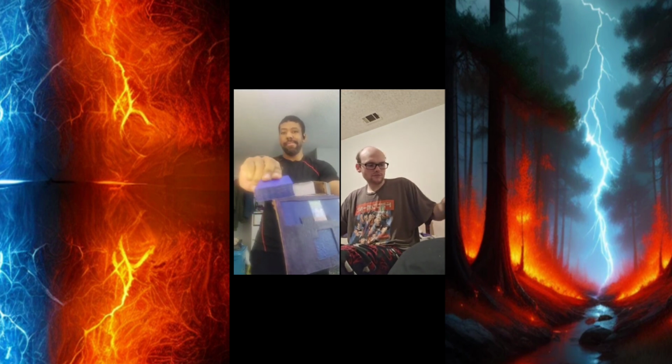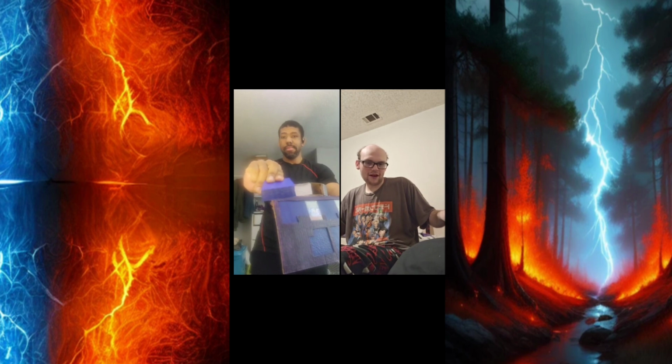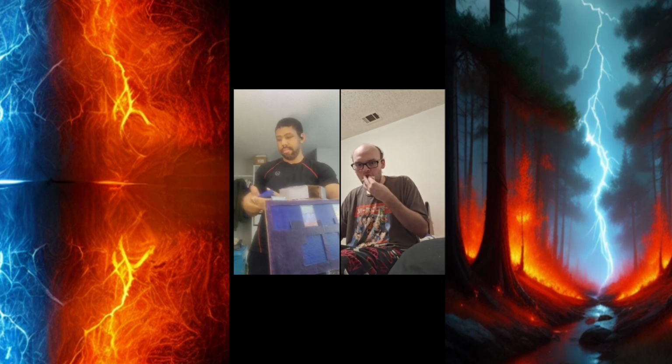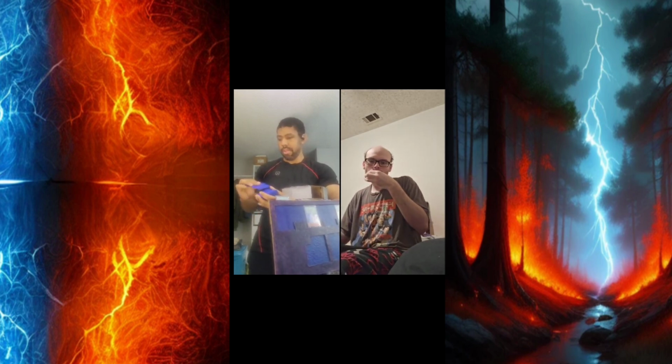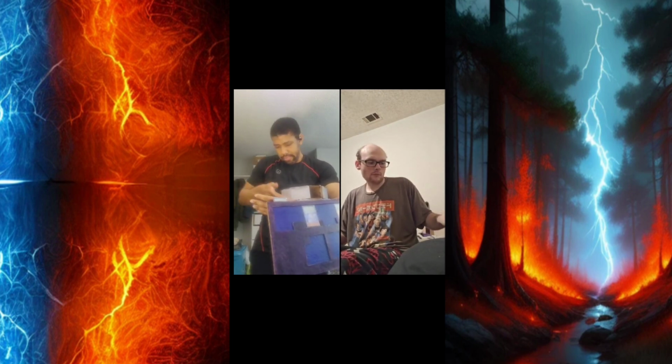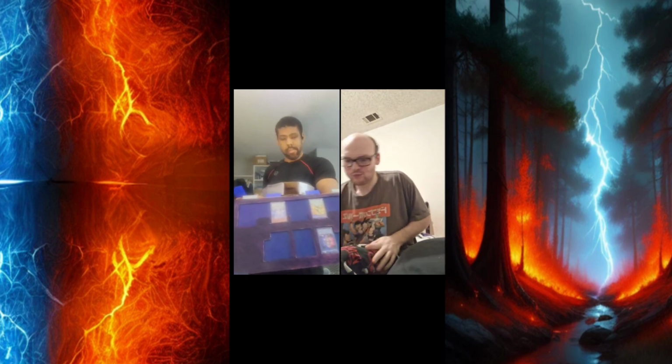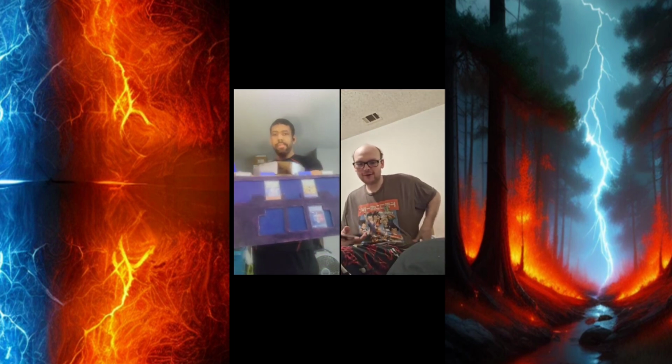Cut or tap? Tap. Any cards off the top or bottom of the deck? Five from the top. Alright. Then, I'll set 2 cards face down and end my turn. Alright, see what I got.